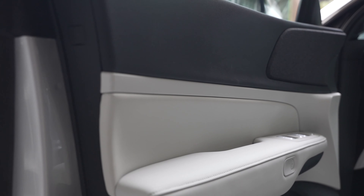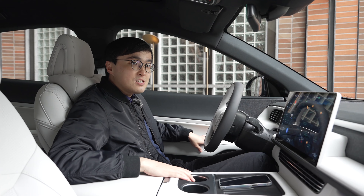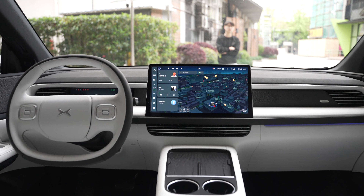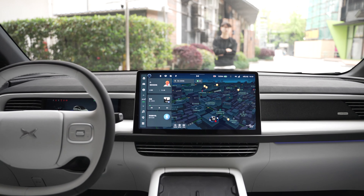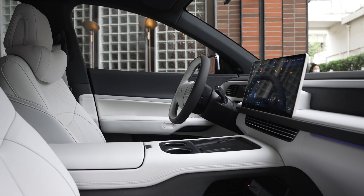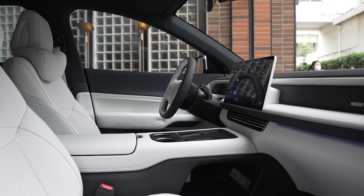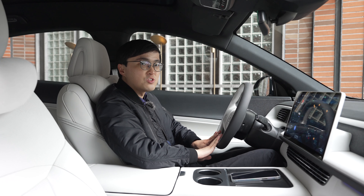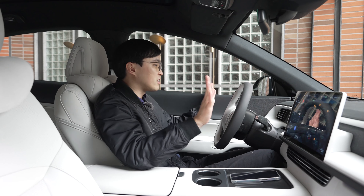While some people might say this is less luxurious than the G9, bear in mind this is a G6 — pricing-wise, which we'll discuss in a minute, this is going to be a much, much cheaper car than the G9. Considering the price difference, I take this clean interior over the overly sophisticated G9 interior every day of the week.